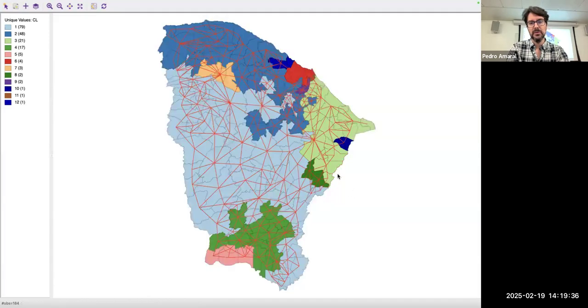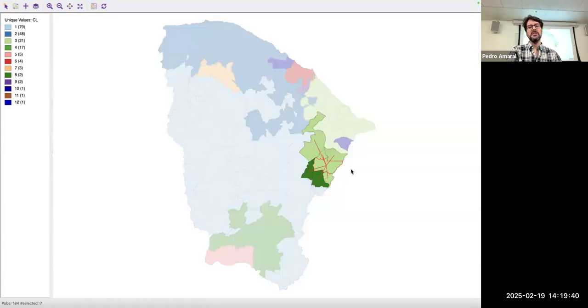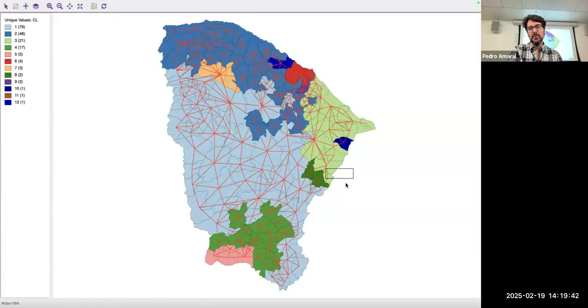Anyway, I'm not able to select just these two. But what we have is that in the end, what will be considered as the neighborhood of the merged area will be a union of the neighbors of the municipality that is more to the north and the municipality that is more to the south. Okay? So this is spatially constrained hierarchical clustering.